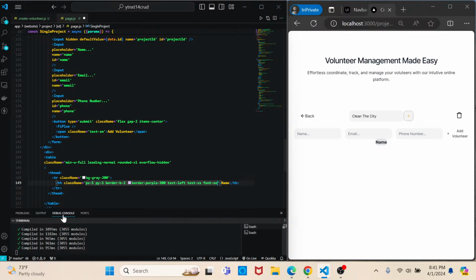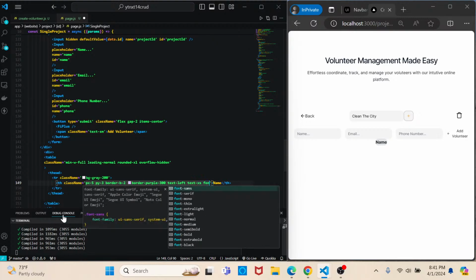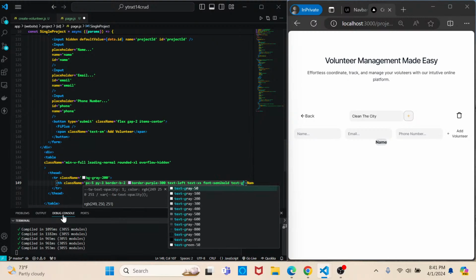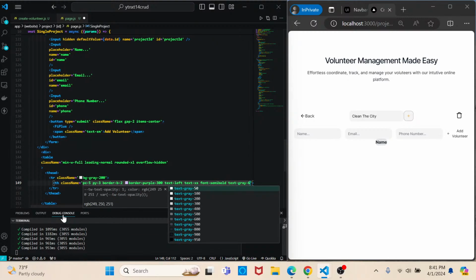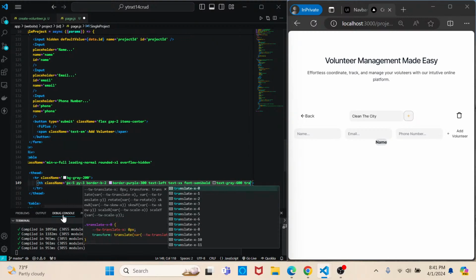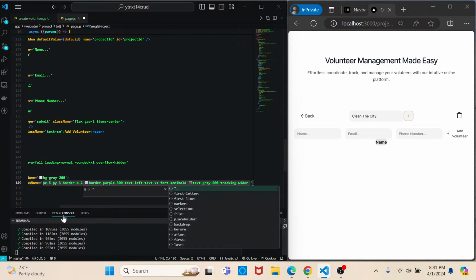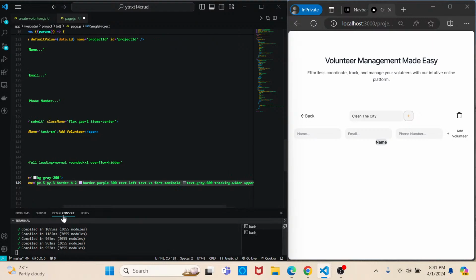Let's go fonts, semi-bold. Okay, let's make the text gray 600. Let's go tracking wider, and we'll go uppercase. Let's hit save.